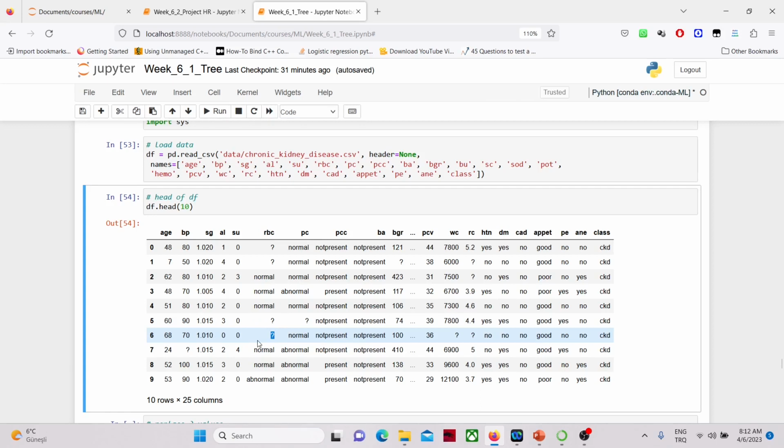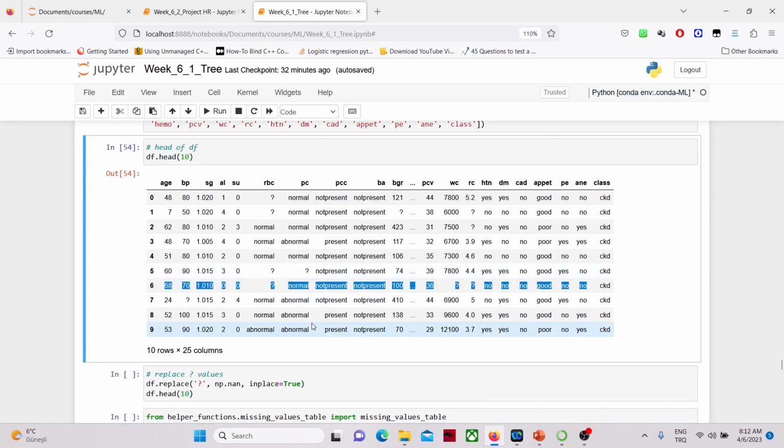So we need to have a way of dealing with this, because you can make an experiment, and during your experiment you may miss some values. For example, for this person, you performed the test, you calculated 24 independent variables, but out of these 24 independent variables, 1, 2, and 3 of these variables were missing. So maybe you couldn't calculate them, your tests didn't give results. Therefore, we need to have a way of dealing with this kind of data. So in order to deal with it, we will need to do an exploratory data analysis.